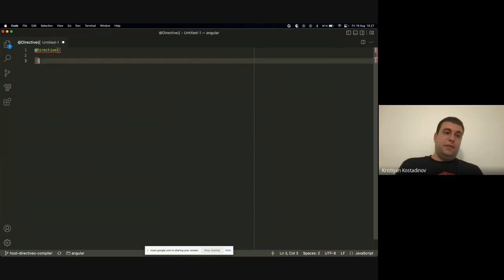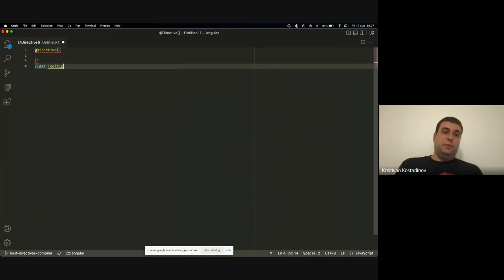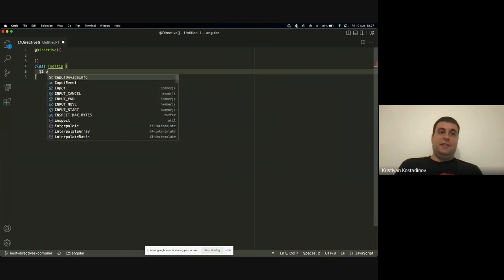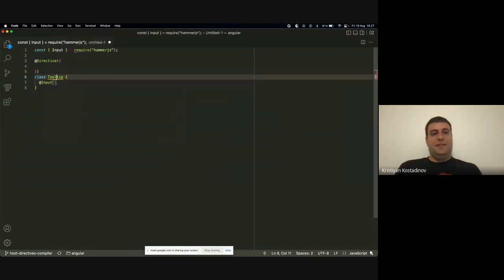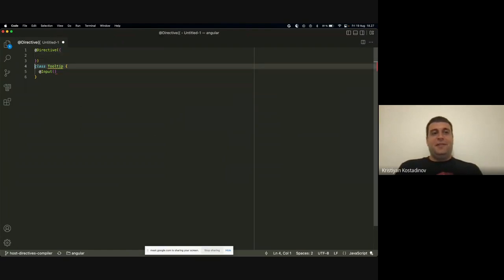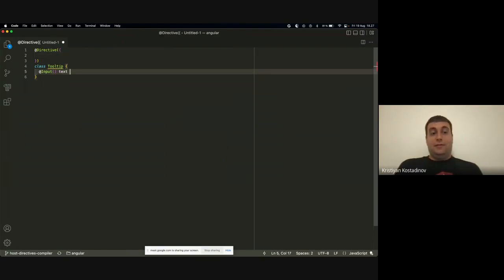Let's say you have a directive that's tooltip, and this has an input. You have text, which is just a string.